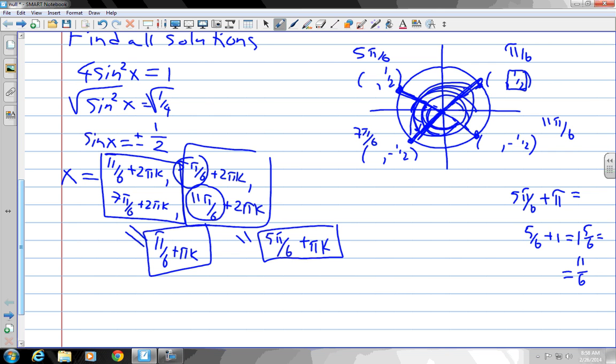So the distance between 5 pi over 6 and 11 pi over 6 is 1 pi. Right? So that's what that says. If you go from 5 pi over 6, you add pi, you get to 11 pi over 6. You add pi again, you'll get back to 5 pi over 6. You'll keep circling. If you do not know how to add fractions, there's nothing I can teach you in this class. That's not funny. It's very sad. Makes me sad on the inside. Know your fractions. Know how to add fractions.